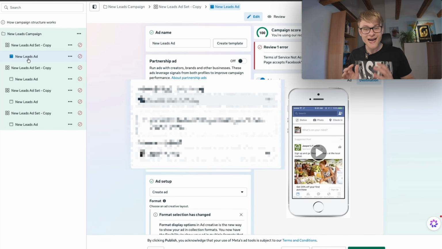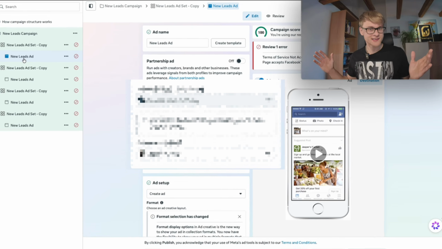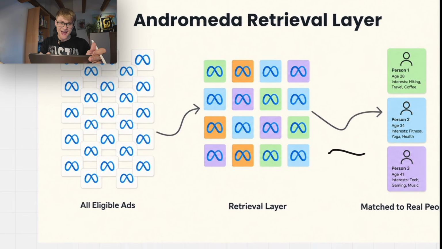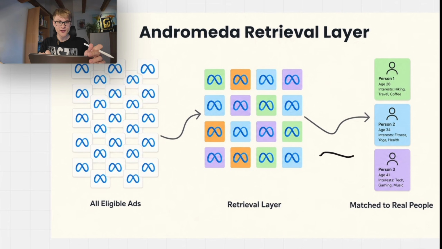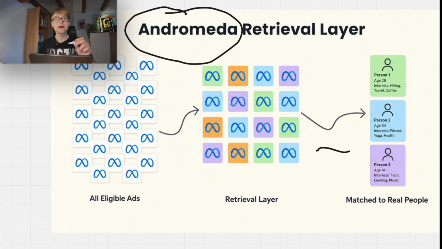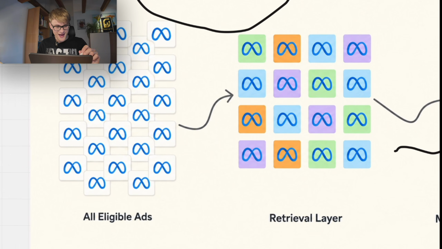And I'm gonna show you exactly what that means right now based on the articles that are actually coming from Meta's database. Now look, here's how Meta actually wants you to design your campaigns. You just gotta look really at the tech side of things and don't get confused here. If you understand this, you will actually know more than 99% of the marketing gurus online. So Meta's Andromeda Retrieval layer does the following. You're gonna have all your eligible ads over here, all your ads in one campaign, in one ad set, all your different ads. And Meta is gonna group them by color.